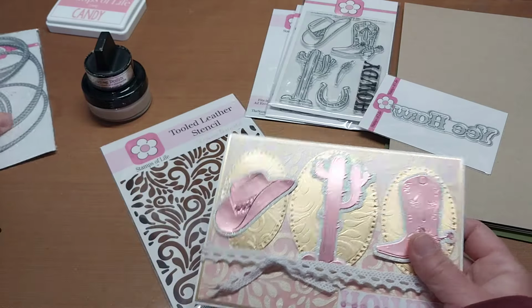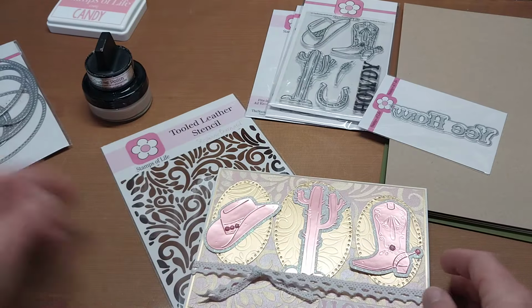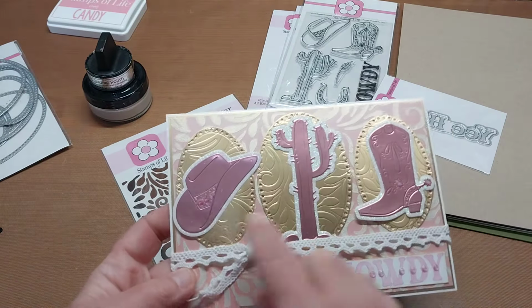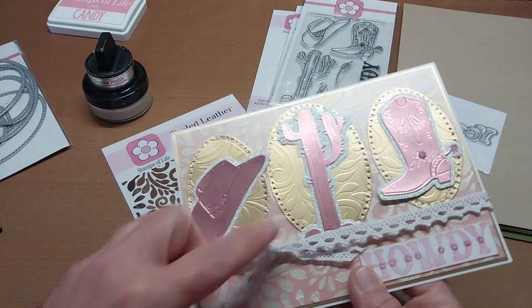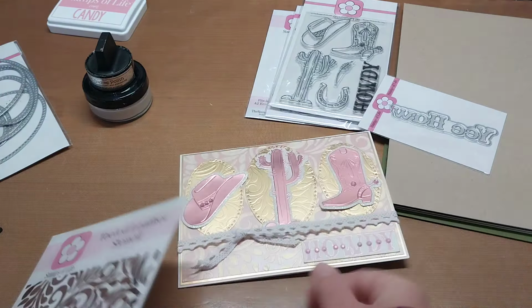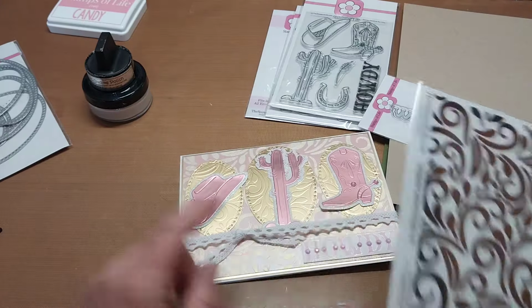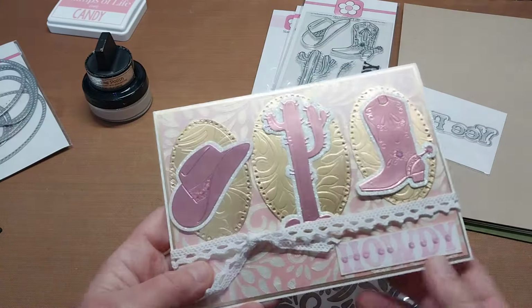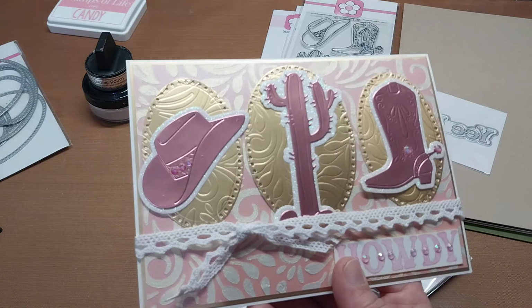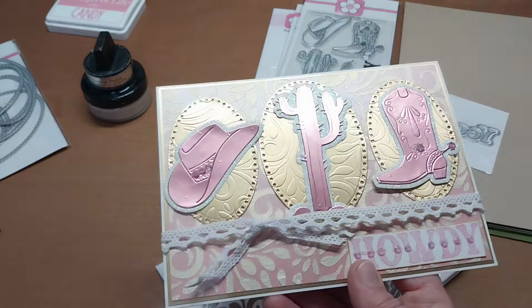I used Stephanie's dotted oval dies. The center one is larger, and then the two smaller ones. And what I did on the ovals is I cut the ovals out, and then I embossed the stencil on the top of the oval to coordinate with my background and just give it a fun little look there. I thought that just turned out really fun with that stencil embossed on the background.